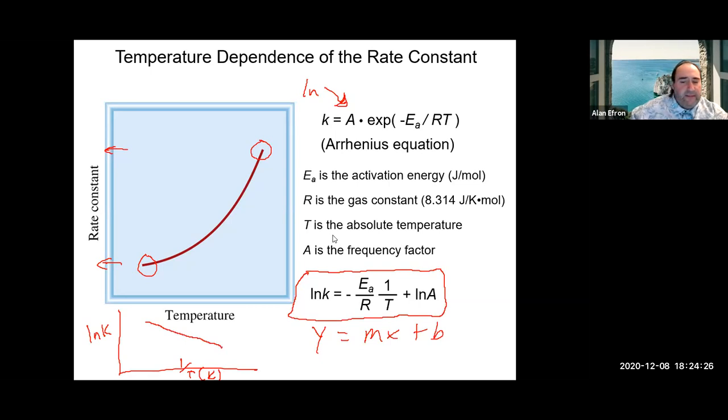And the importance of this is you can graphically use it to determine something like the activation energy, which would be this part of it. And from here, as we will see, the slope is equal to minus E of A over R. Same idea. We could use the slope here to figure out the activation energy because this is a constant value. So in terms of the Arrhenius equation, graphical ways of doing it, this is a very popular, very common version of the equation that's used. And again, that's basically your linear relationship between temperature and the rate constant.